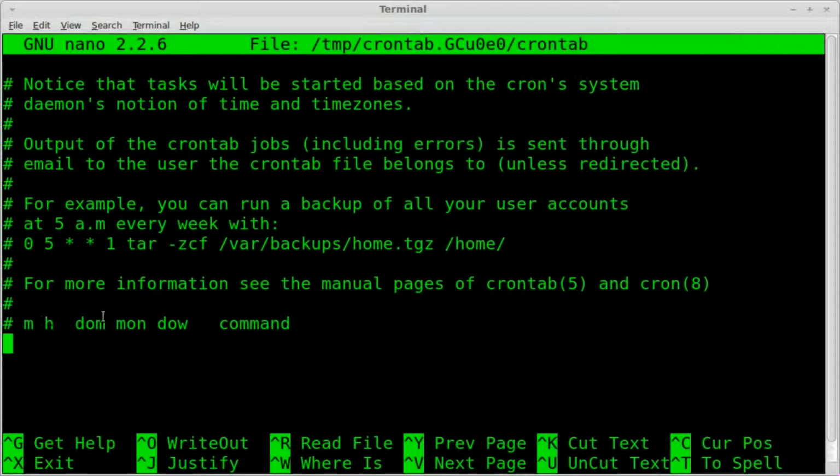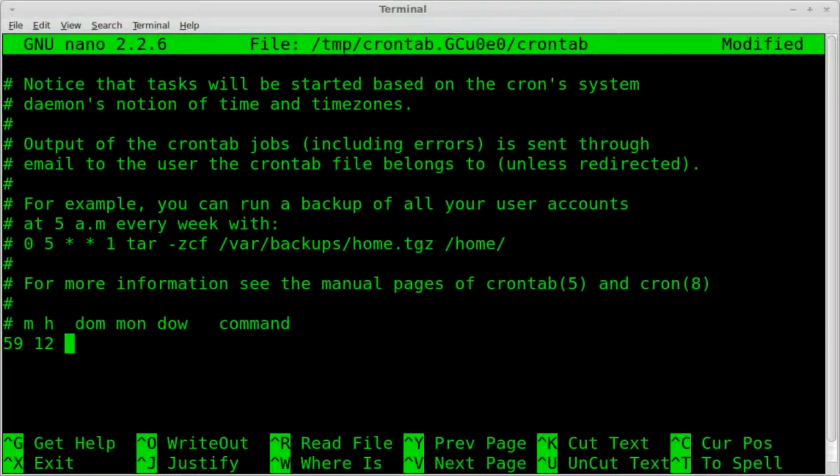So for minutes, since it's 56 right now, let's go 58 minutes after the hour. And which hour? I'll have it run at 12. It's the 12th hour, and you will use military time here, so there's 24 hours. And actually, let me change this to 59, because it's just turned to 57 while I give myself time to finish this. And now, for the rest of these, we can put in what day of the month, what month, and day of the week.